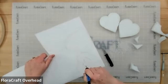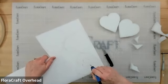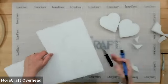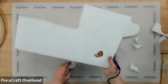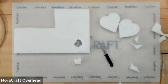Just stabs right in and make a little freeform heart. You could do people's names, you could do monograms, you could do so many things with this little fun tool. So just something else to show you.